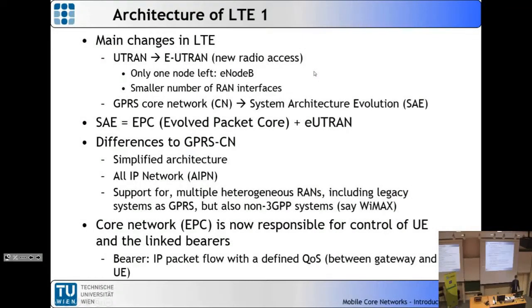So let's start with the architecture. Well, in the architecture, as we have mentioned, as a first step we have a new radio access, one major change. We have eliminated a lot in the radio access, so we have just one node, which is called evolved node B. Don't ask me what node B means. I also don't know why it's now E node B. Must have been a very interesting meeting when they settled about a naming like that.